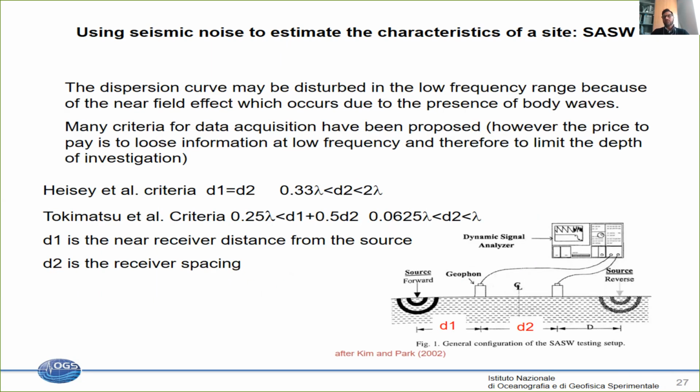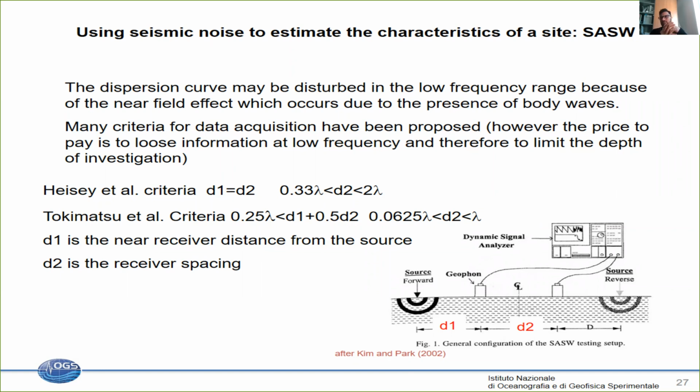So this is a very simple method. If you think about it, I just have to go in the ground. I just place my sensor. I just excite waves using, for example, a hammer or vibrators or other tools, and recording and looking at this phase shift, I can immediately calculate my velocity as a function of frequency. That is the dispersion curve.